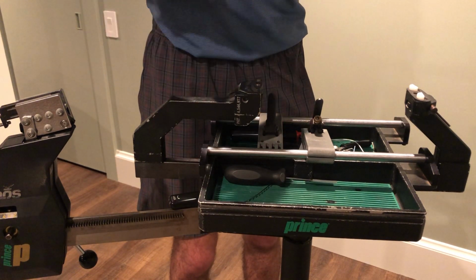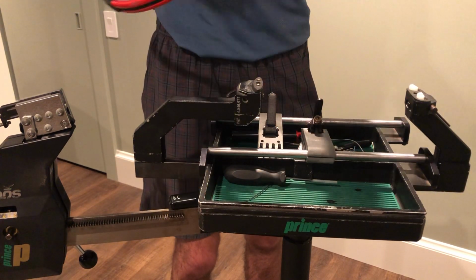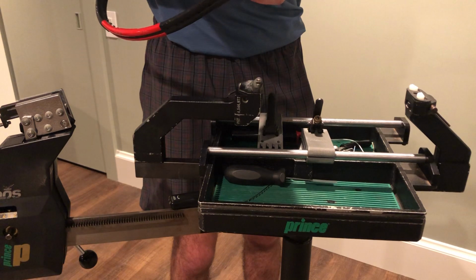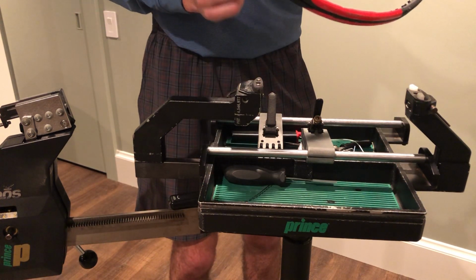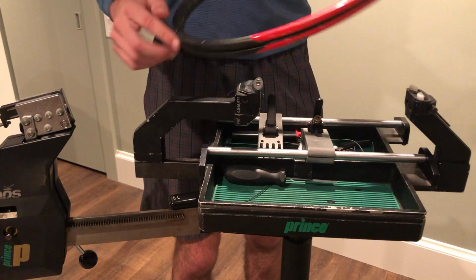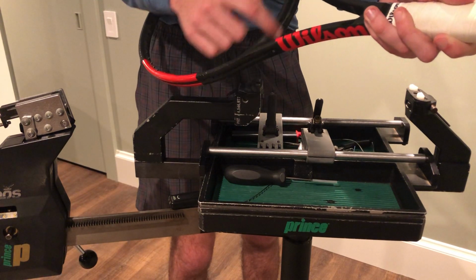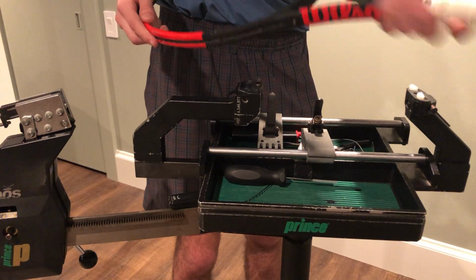And while you're down here, it's worth seeing the number of holes on the inside of this racket. So we've got 6 holes. That means we're going to have a loop at the bottom. If we had 8 holes, we'd have a loop at the top. Or if we had 4 holes, we'd have a loop at the top. But since we have 6 holes within the throat of the racket, this is called the throat, that means we're going to start at the bottom. And I'll show you what that means once we mount the racket.